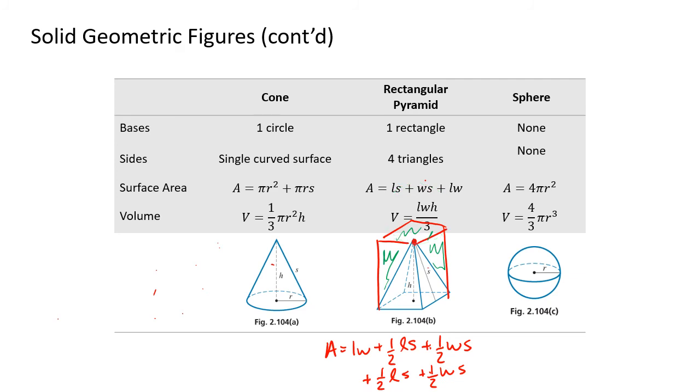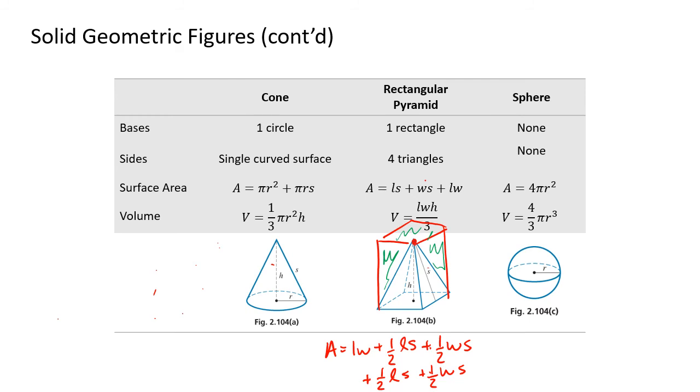Our last one is a sphere. So for a sphere, it's just one curved side, and you see it as just having kind of a circle. It doesn't really have a base, so to speak. The base is kind of a point. And the area for this, again, these ones I won't derive for you. The reason I'm not going to derive these is I just want you to have this formula so you understand it.